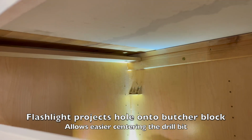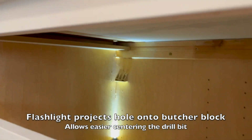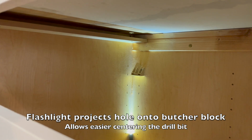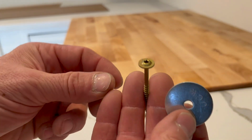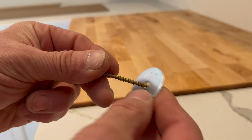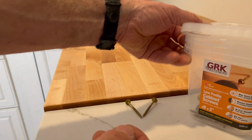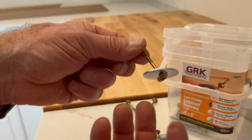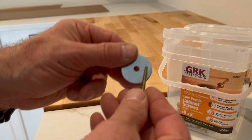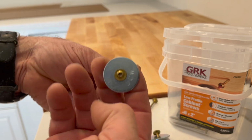Now when drilling that pilot hole, be sure to drill it directly in the center of that 5/8 inch hole. And there's a reason for that. Once you secure that countertop down, I'm going to use like 1.5 inch, 1 inch fender washers and a pan head screw. I used a GRK screw, and that's going to penetrate about halfway through the thickness of the countertop. And that oversized hole and fender washer is going to allow the screw to move with the countertop a little bit, with kind of expansion, contraction with seasonal changes in temperatures and humidity.